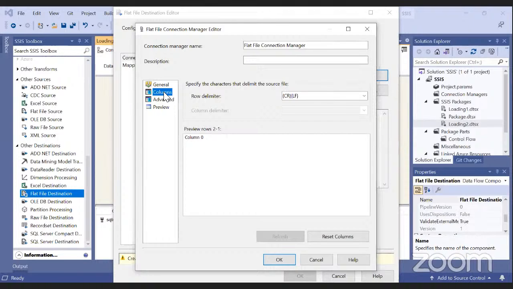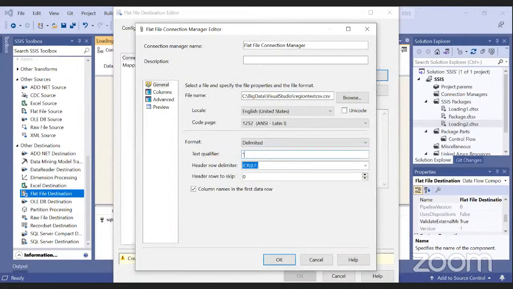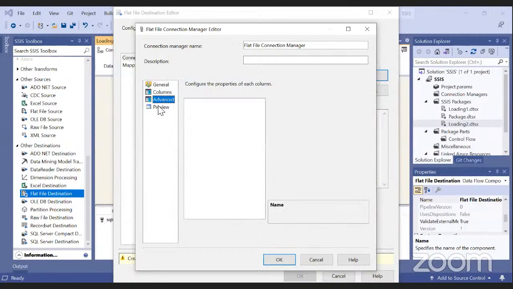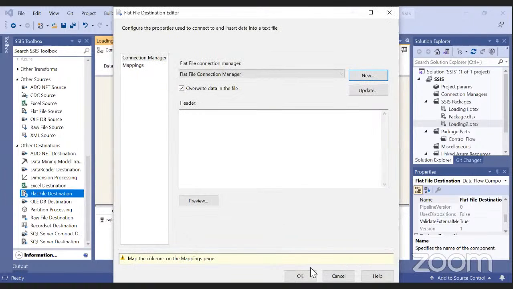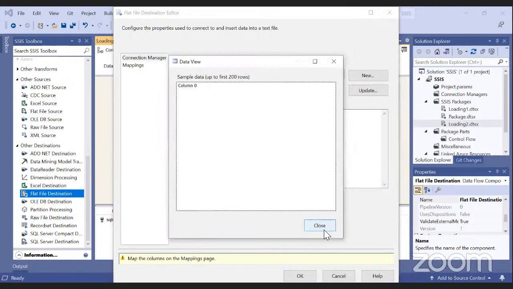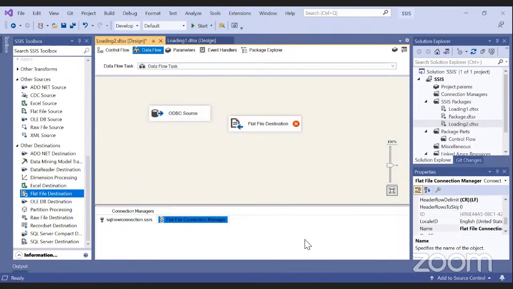You can add the text qualifier in the general tab. Okay, just click OK and try to connect the ODBC source to the flat file destination.